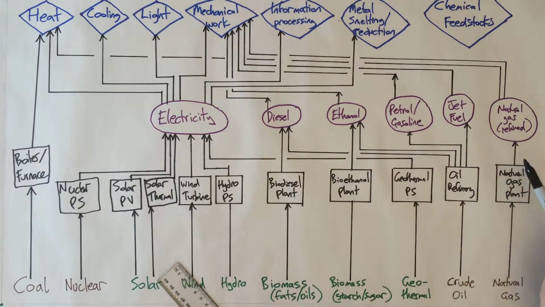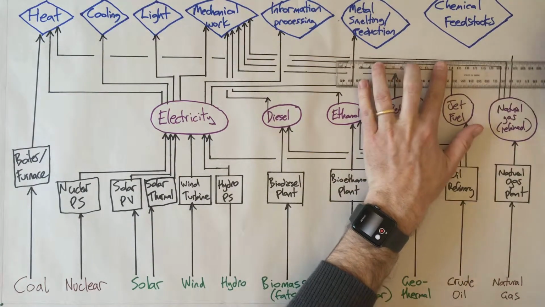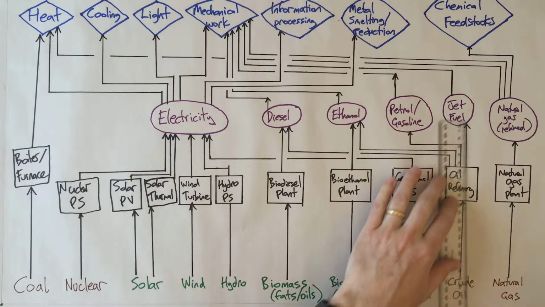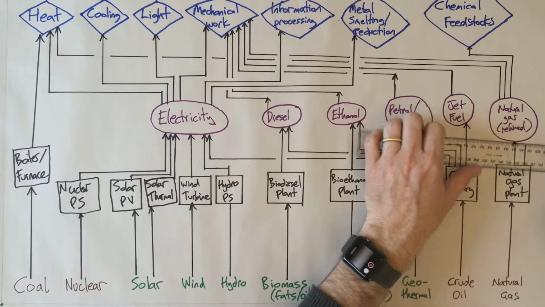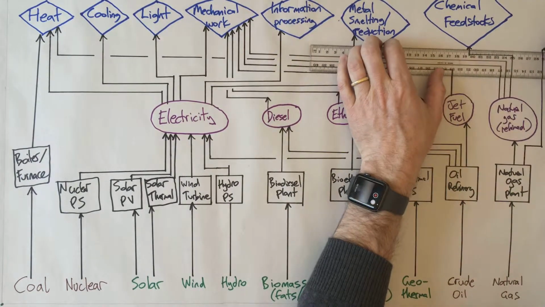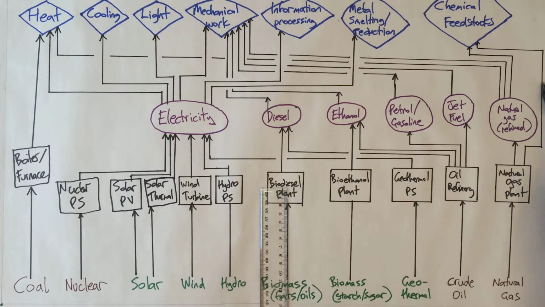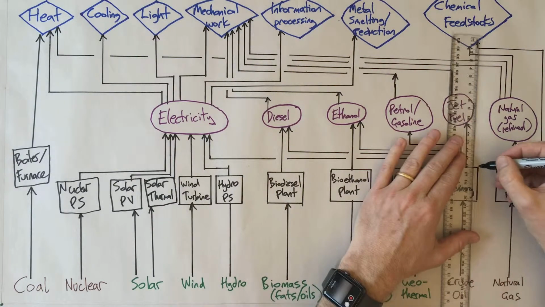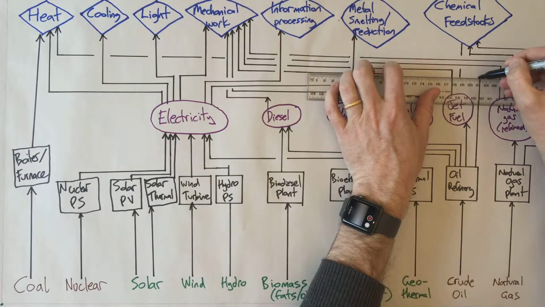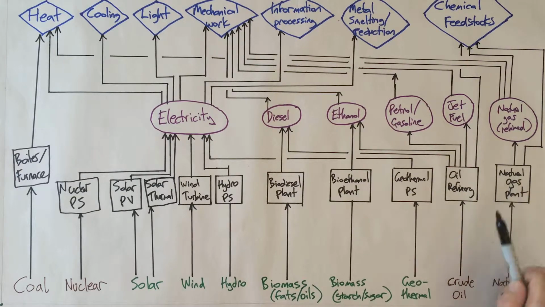But another interesting one, and this is an area where chemical feedstocks can actually be made, depending on the chemical feedstock, can be made directly from natural gas. So that's maybe if you're making ammonia, for example. And also byproducts of natural gas. So these might be things like ethane and propane and other chemicals that we get along with natural gas. They can also be used to make chemical feedstocks. So see, it's gone around that natural gas box. They're piped separately. And similarly, we can make chemical feedstocks from various byproducts of oil refining. So in fact, sometimes they're the same chemicals. There's actually some overlap here between what oil refineries can make and what natural gas plants can make. They're not completely discrete.